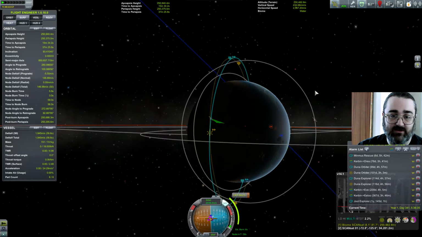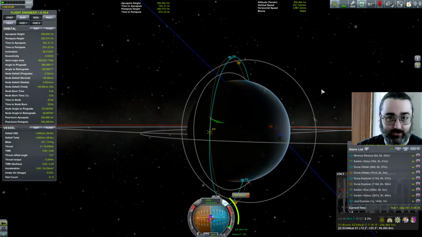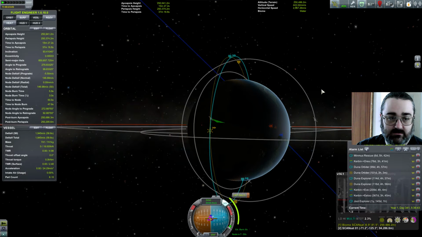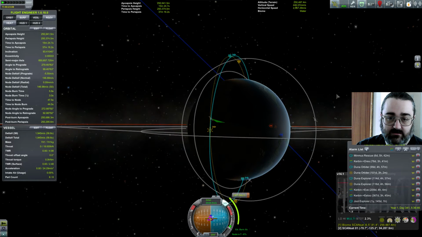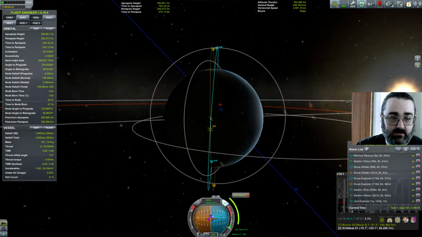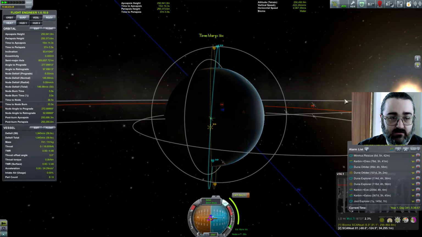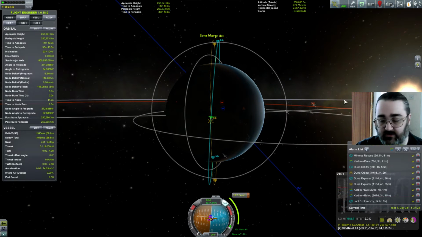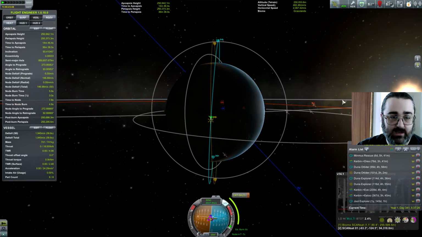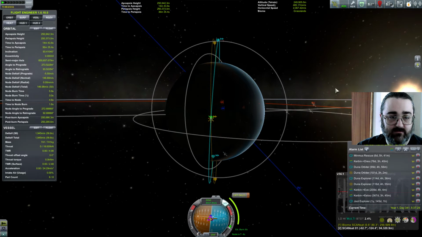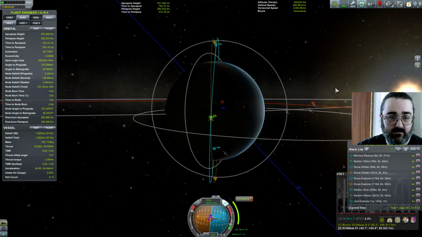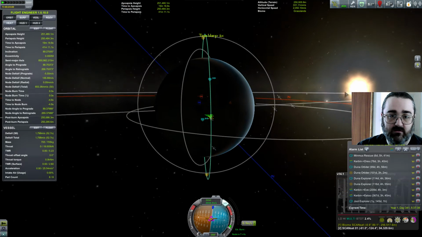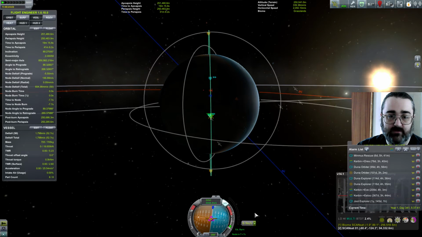It's a pity I didn't have this technology. I mean, this would be exactly the kind of thing you'd want to send to Jool and all those other places. All right, let's just get slightly closer to there. And once I've got this dialed in, might just zoom ahead a bit and watch it fill out stuff. I think we're going to call that done.